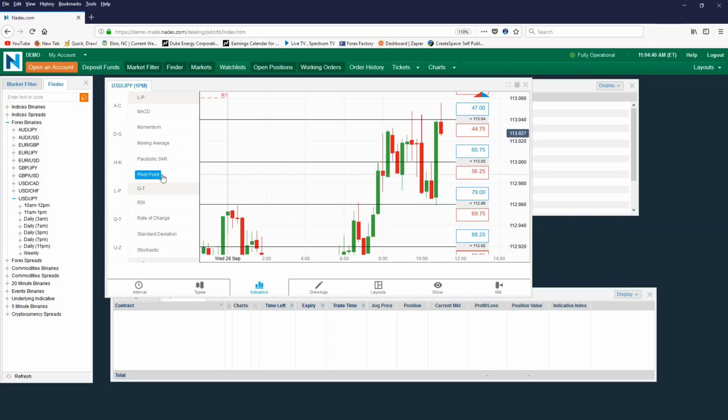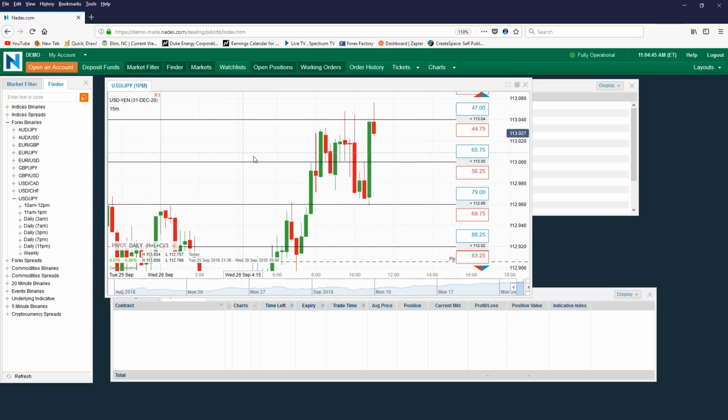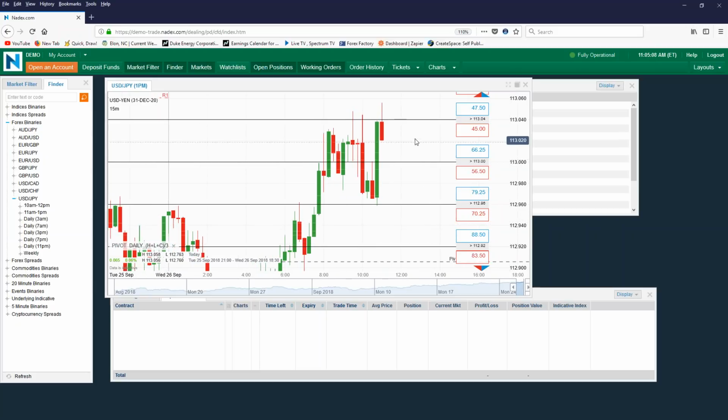Okay. Does everybody in the room know what pivot points are? Okay, pivot points, they're also called floor trader pivots. And this one over here on the left-hand side, it's giving you the formula for the pivots, okay? It's the high plus the low plus the close divided by 3. Okay, that's what that's telling you.